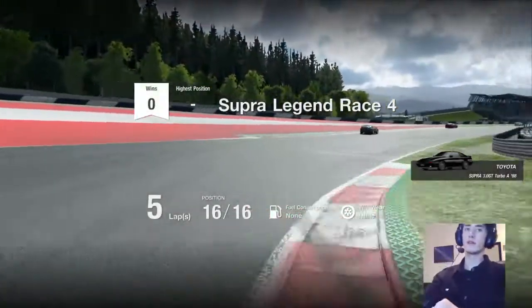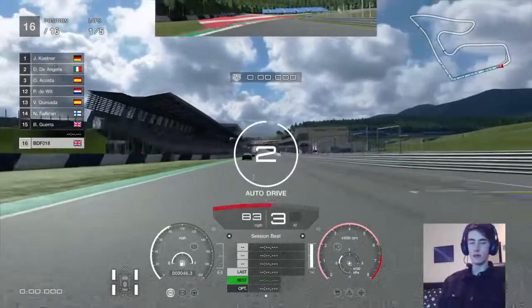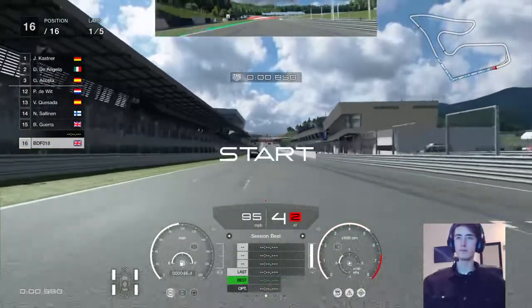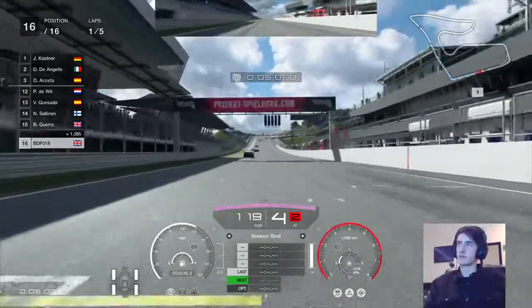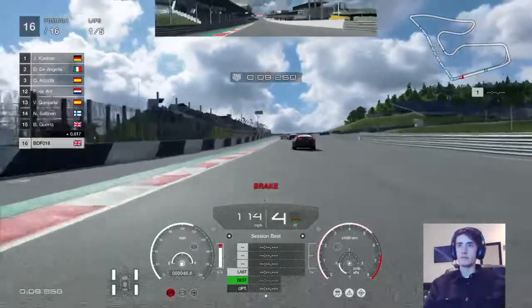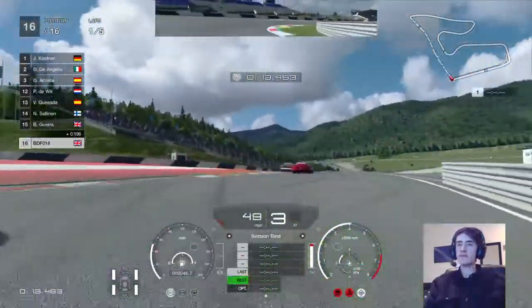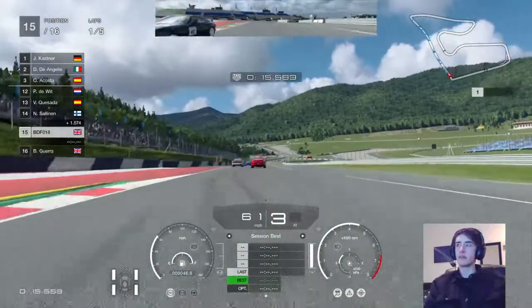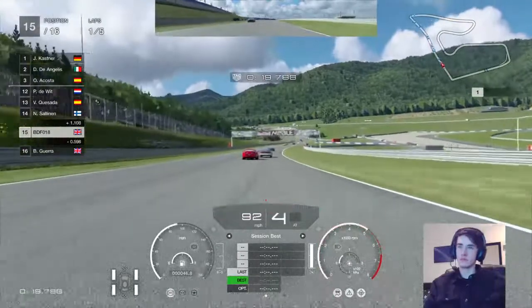Race 4 out of 5 is upon us. Here we go. Alright. Hammer off. 16th, pardon me, out of 16 once again. 15 places to climb. We're in 15th right now, so 14 from this one onwards.